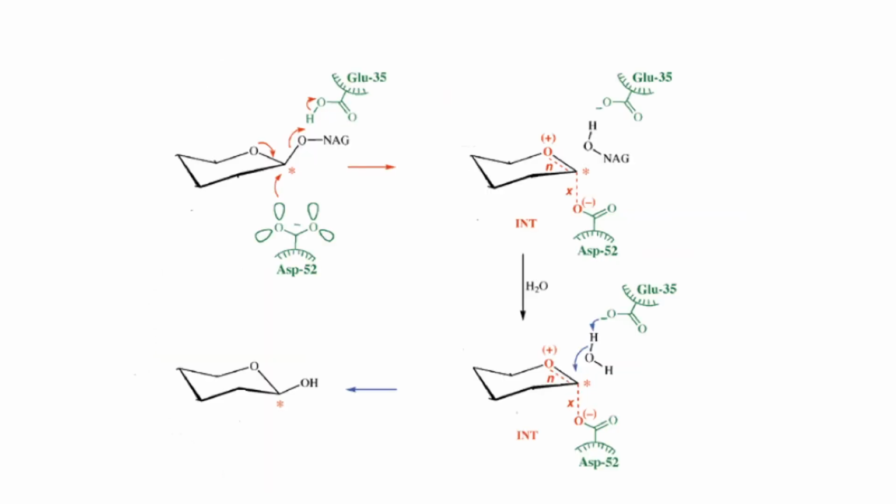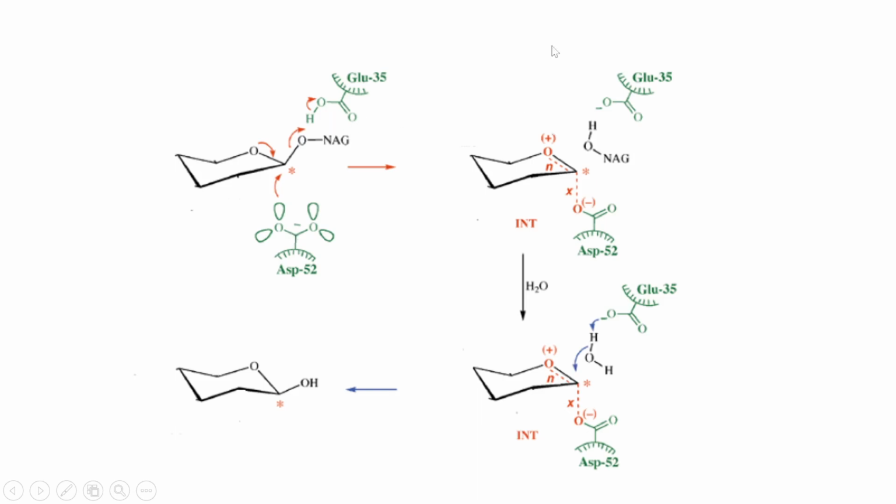Now let's look at the mechanism. Like in ribonuclease, I've shown you there were 2 histidine residues in its active site doing the catalysis. That was an acid-base catalysis. Here also something similar is happening. You see there are 2 active residues, glutamic acid and aspartic acid. Both are acidic groups, both have an acidic side chain, right? Here you can see glutamic acid has the COOH and the aspartic acid has the COO minus.